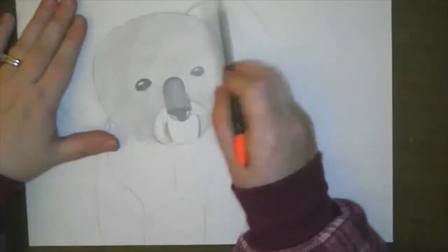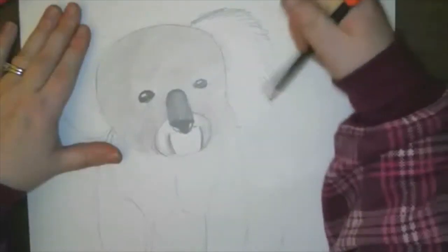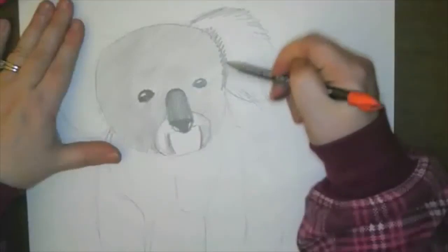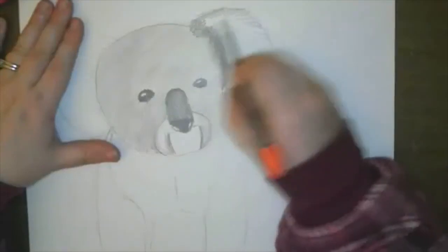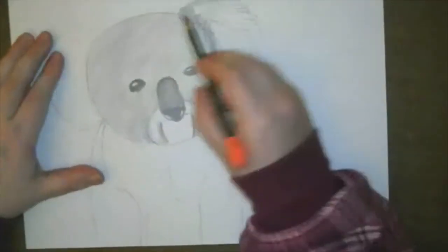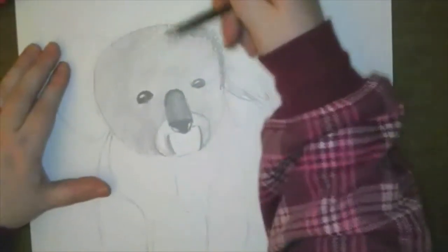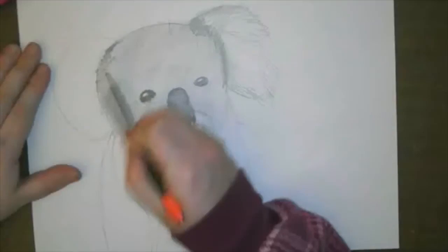So I'm going to start sketching in the fur for the ears. And I'm going to shade in this area right where the ear connects to the head, just a little bit darker than the other part of my ear, okay? And so I'm just going to add some little textures. And again, shade this section pretty dark.